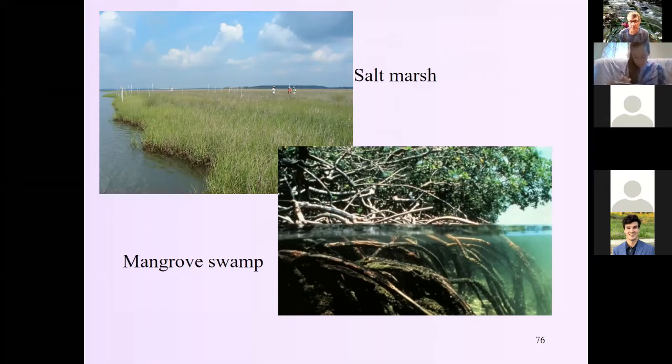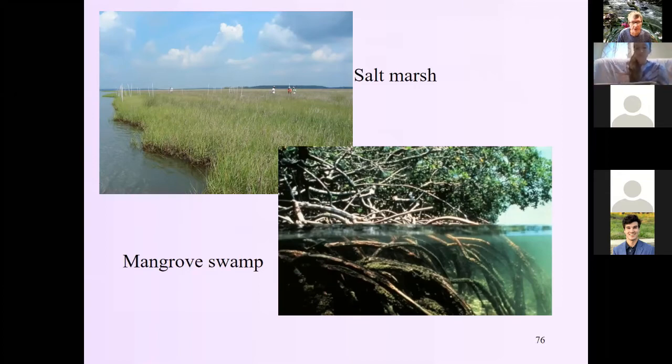These are really important in protecting coastlines. They actually build the coastlines out by trapping sediments, and then when hurricanes come in, they protect communities and land from the force of the water. So when there was a giant tsunami in Southeast Asia, the communities that had destroyed all their mangrove forests suffered tremendously from the waves that came in. The ones that had left the mangroves were much less affected because it slowed down the force of the water.